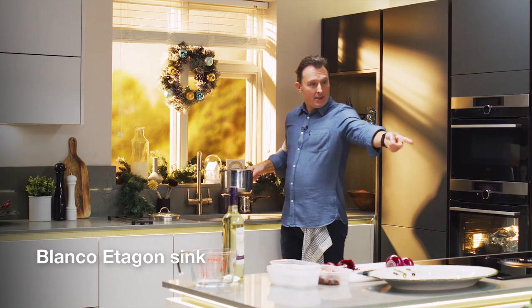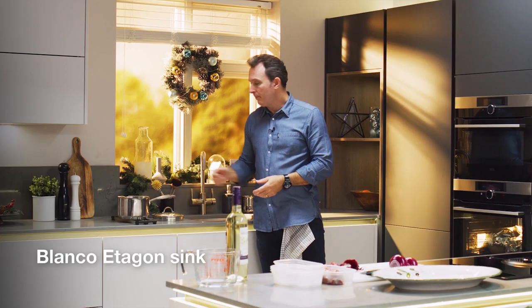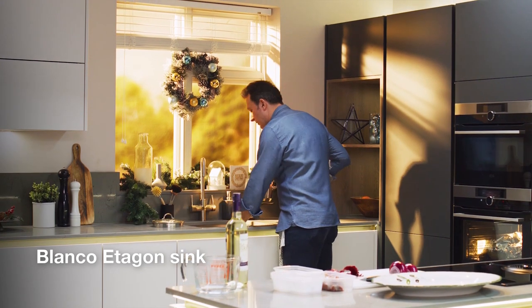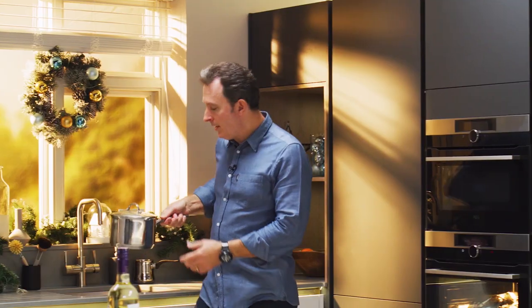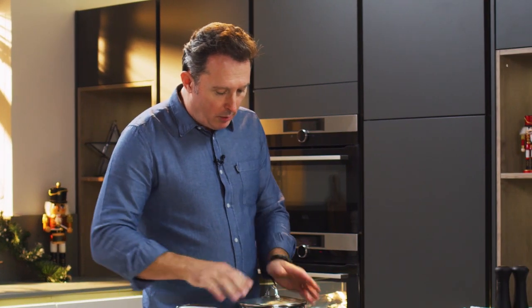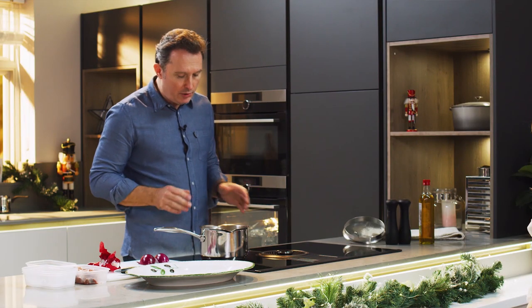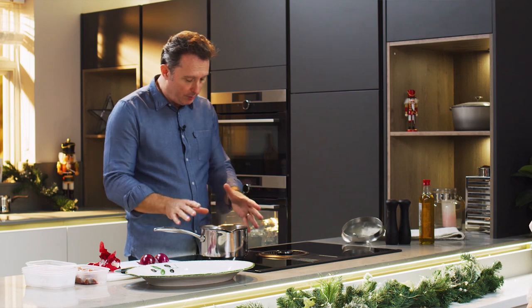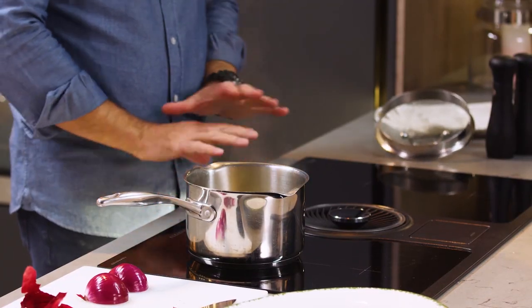You can take those out and pop them on the side as a trivet as well if that's helpful. So even if I had something I needed to put somewhere I could absolutely do that. And if you've got them in over the sink and you just wanted to wash one pan, turn it upside down and drain it. Fantastic for that as well — so useful. So this is great because that's such a safe way of doing it. We'll put that down there, take the lid off, and put it on a medium heat.